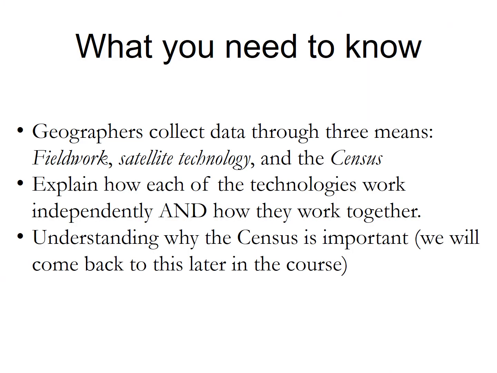So what do you need to know? Essentially this is that geographers collect data through fieldwork, satellite technology, and the census. And they use that to show data on different types of thematic maps so we can start to solve some problems in the world. You also need to be able to explain how these technologies work independently and how they work together. So be able to explain how GPS works, how GIS works, and how remote sensing works. But then be able to explain how those three things work together. And seriously, don't get them confused.